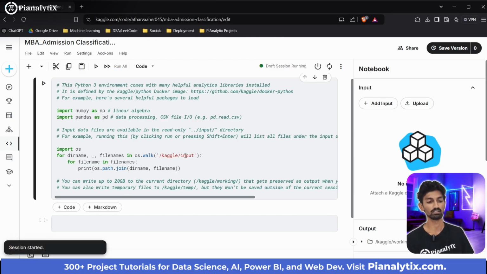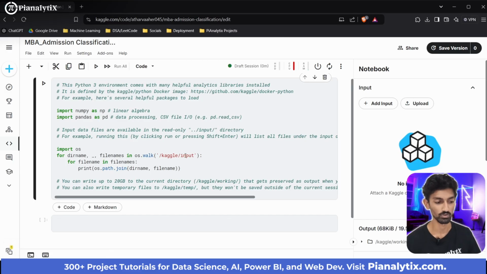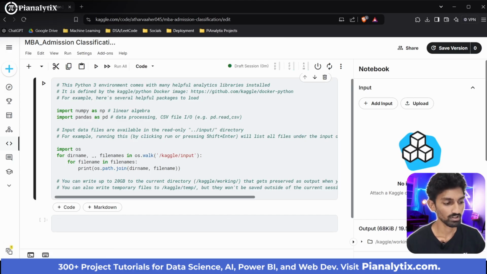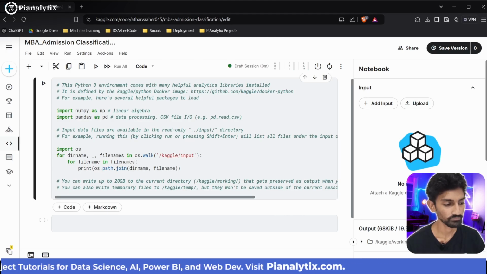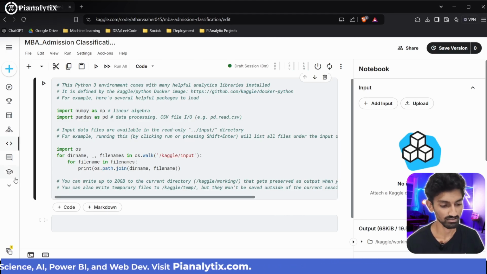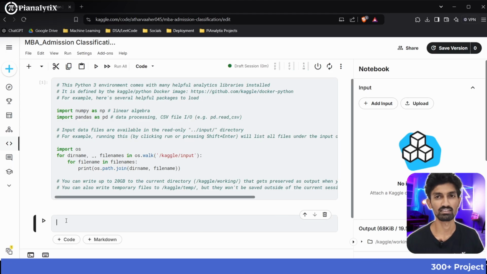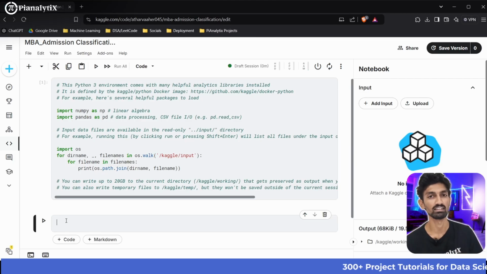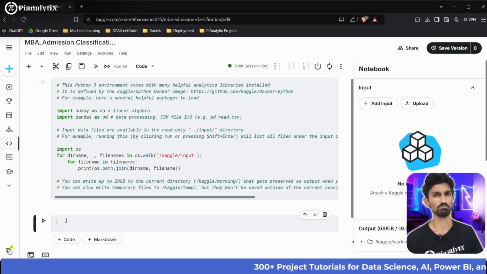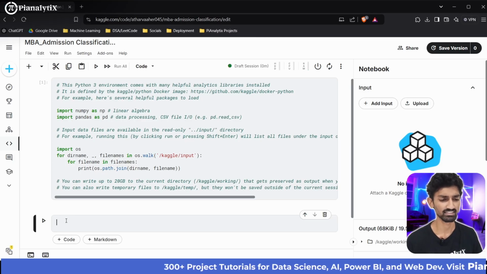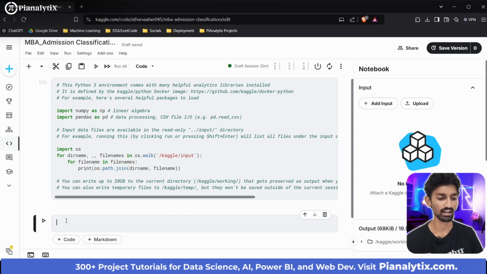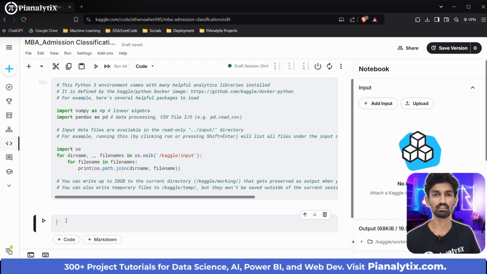So you can now take inputs from the Kaggle website. Okay, so now I hope you have got my point. Now we will do our necessary stuff: import the libraries, then import the framework, import the models, then the metrics like accuracy, etc. And then do our EDA and then train our model. So yeah, let's get into it.